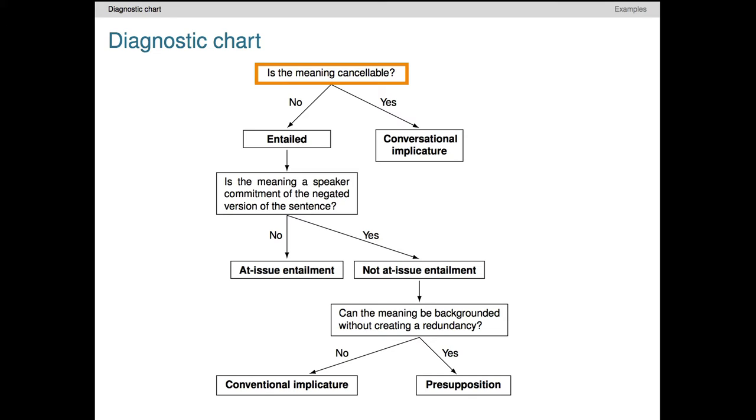If it doesn't, we can be pretty sure that we're dealing with a conversational implicature. We thus also expect the meaning to be reinforceable. That is, that we should be able to say S and a sentence directly expressing our target meaning M without the sentence sounding all that redundant. This reinforceability makes intuitive sense given the uncertain, context-dependent, cognitively complex nature of conversational implicatures. Reinforcement is just a strategy for bypassing all that uncertainty by expressing the implicature in direct terms.